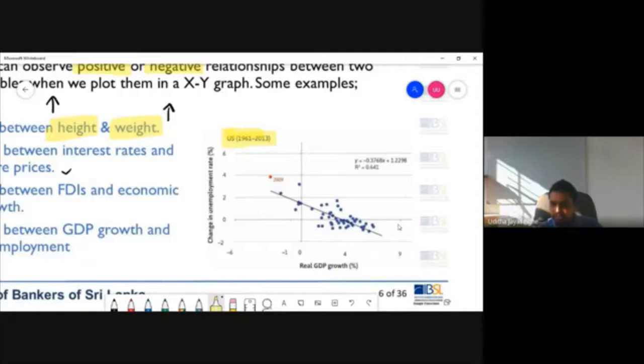on this side, you can find real GDP growth is going to be higher. On this side, you can find the unemployment rate going high in negative territory. That means it is reducing. And once you draw this best fitting line, what can you find? You can find a nice negative relationship like the one that we have found here.